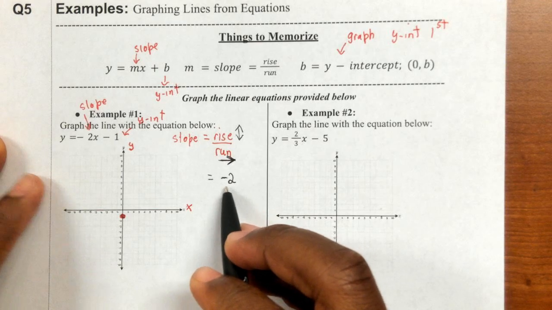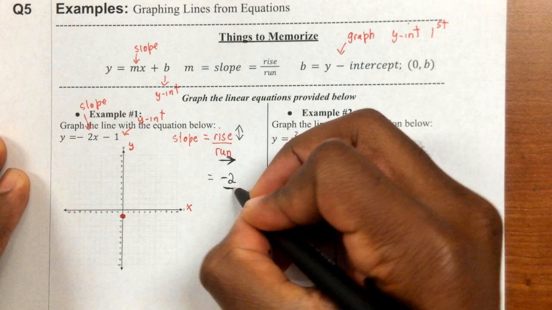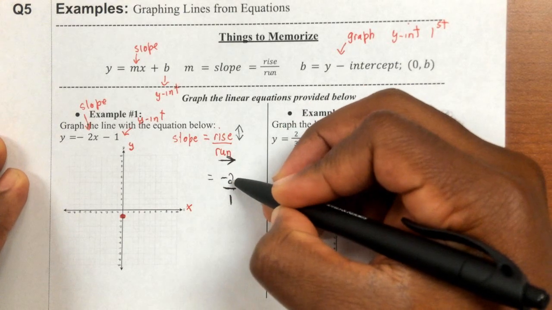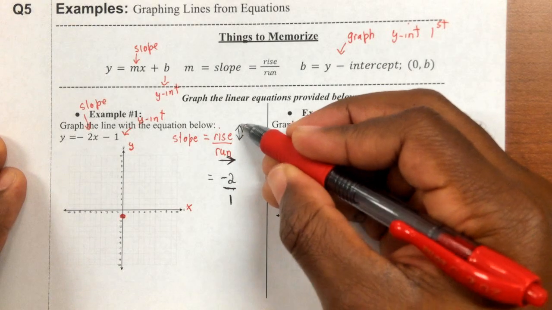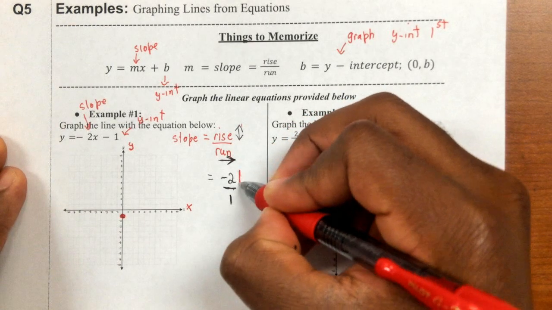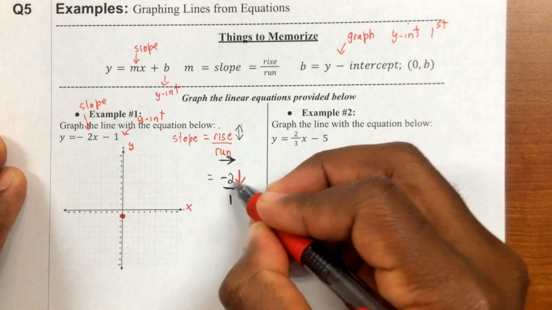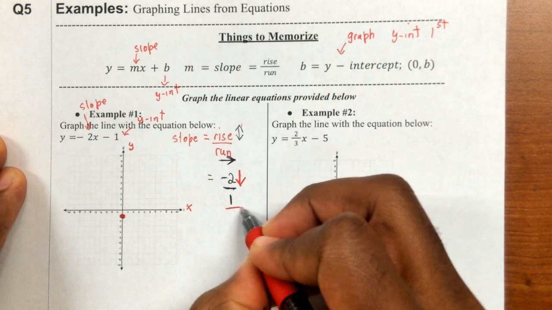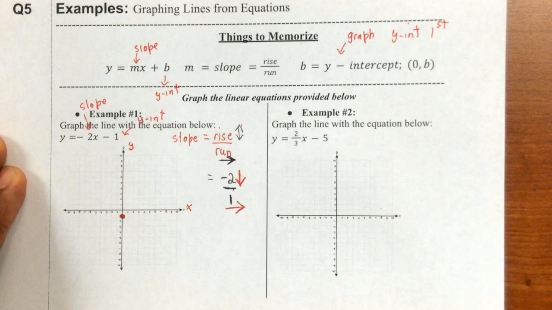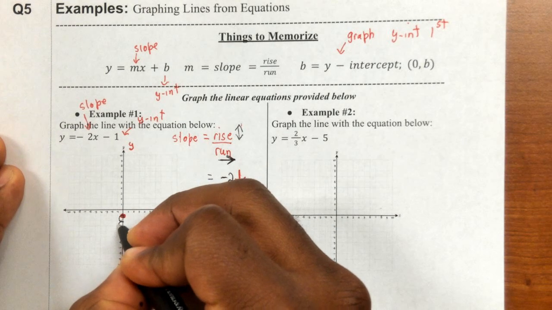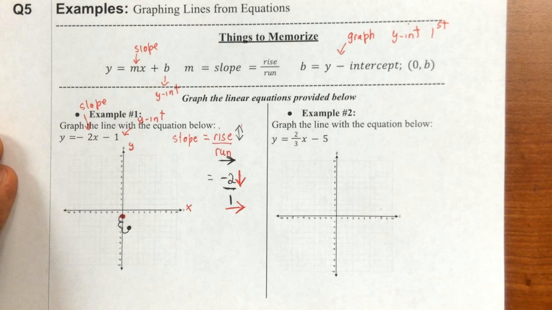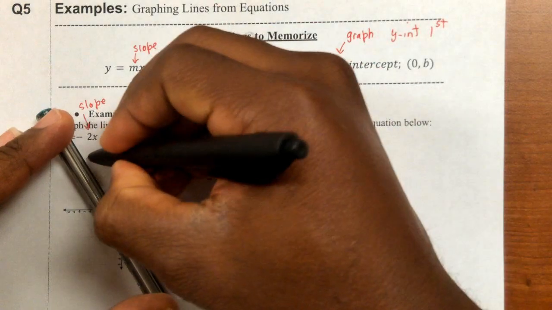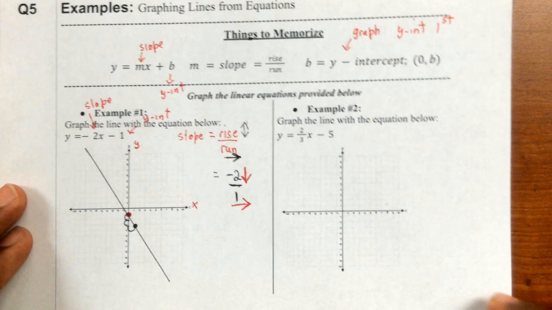However, I don't see a denominator. When you don't see a denominator, you assume it's a 1, so only the number at the top is negative. If we have a -2, do you think I'm going to be going up or down? I'm going to be going down twice, because it's a negative number. And again, almost 99.9% of the time, you're going to the right. So I'll start right here, go down 2 times, and then to the right once. And there we go, we have our solid line, and then we just draw our line. And that is it.